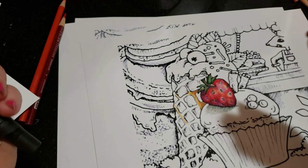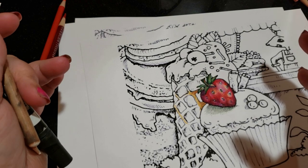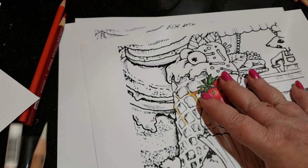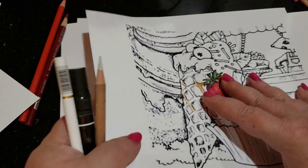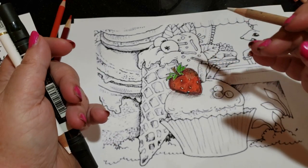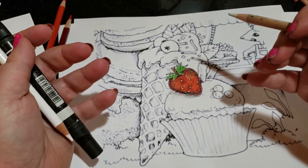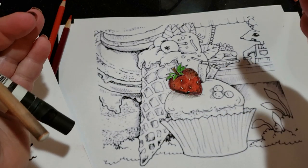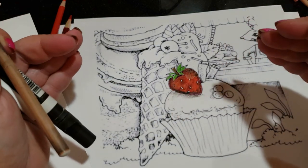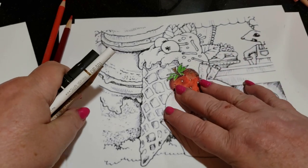So this is the point where you blend it up and a lot of beginners stop. I don't understand why, because the best layers are yet to come. So this is step three, or stage three, when you're doing the blending and you're creating that depth. Now, you go back and forth from blending to layering, because if I want to take it to the next stage, or the intermediate stage, I have to put on some details.